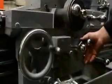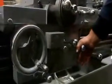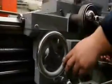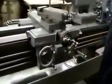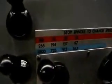And we'll do the half nut. Very smooth. Engagement of the half nut for threading. The threading goes from 2 to 112 TPI with 48 changes. Beautiful. We're 3.5 minutes in. Here's the threading chart showing from 2 to 112 TPI. Here's the RPM showing from 25 to 1000. It has a 1 3/4 on the spindle bore.